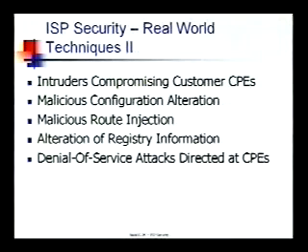And here's what we're going through with, we're going to talk about compromising, okay? We're going to talk about once you compromise the malicious things that can happen there, what can happen with the route injections, because we got lots of BGP speakers out there. What happens if you play around with registry information, and then we'll talk about denial of service attacks directly on your customer equipment on those links.